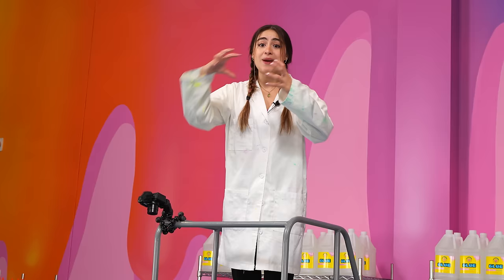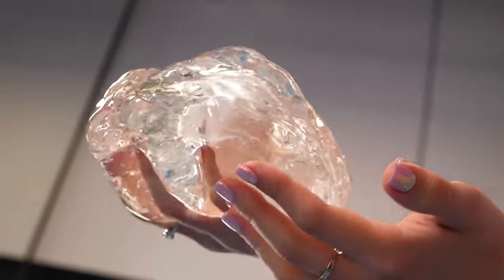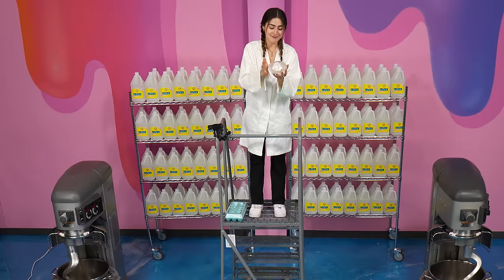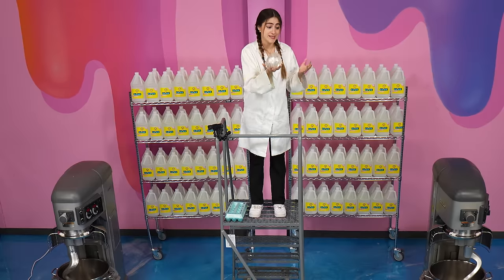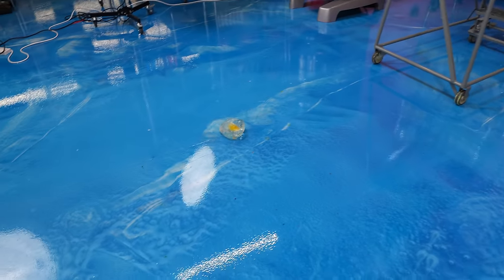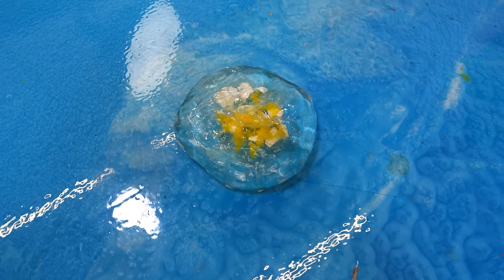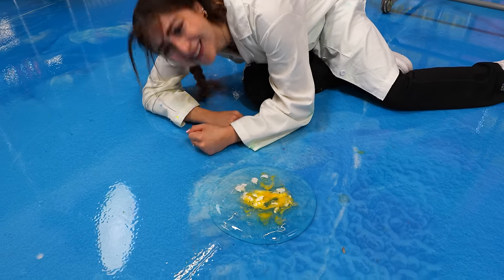I kind of want to test out something else. Let's get rid of the bins, get some slime, and enclose the egg, and drop it on the floor and see what happens. I have this blob of clear slime - I'm gonna enclose the egg, cover it up. I'm gonna throw it from really up high and see if the egg breaks, or if this clear slime is protective enough. It's not! Look at that, what a mess! To be honest, I did kind of slam it. Slime can be protective, unless you're too aggressive.